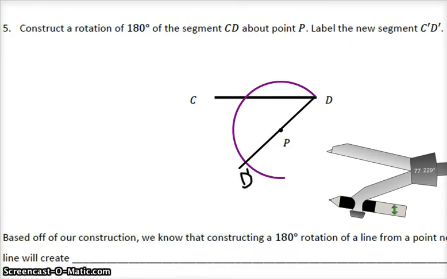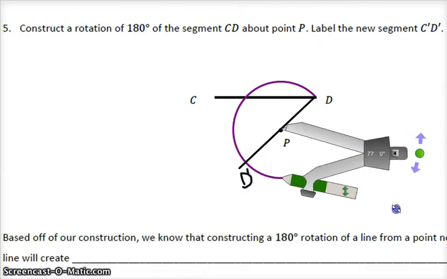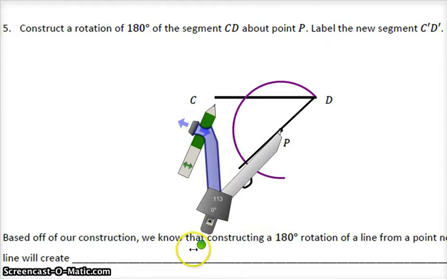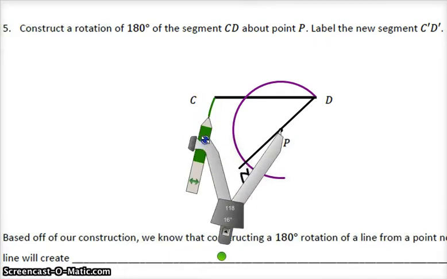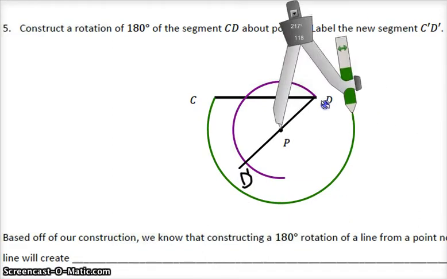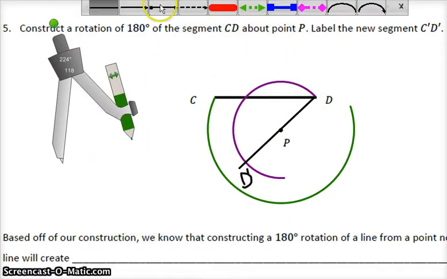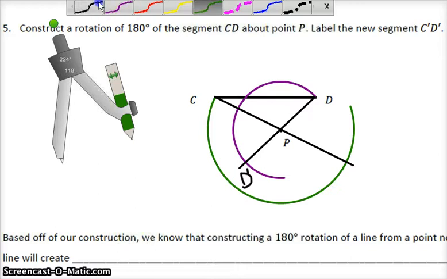We're just going to repeat the process for C prime. So I'm just going to do the same thing I just did. Start at P, extend through to C, and once I get there, I'm going to go same counterclockwise motion around, half a circle, so a larger arc. But once we have that, we will go from C through P to intersecting with my arc, and that point is my C prime.